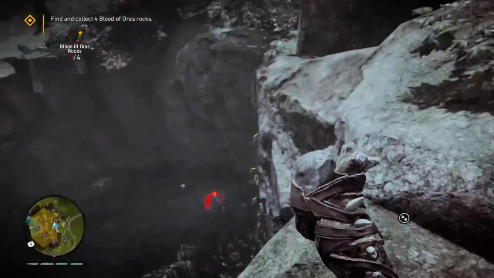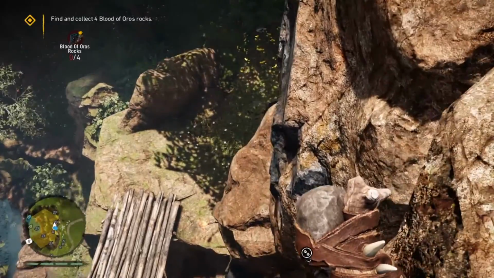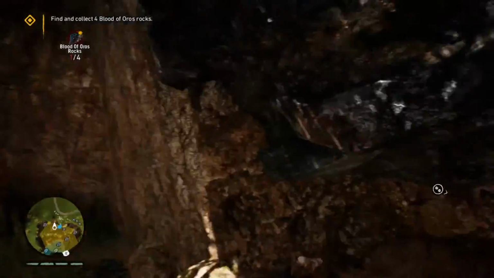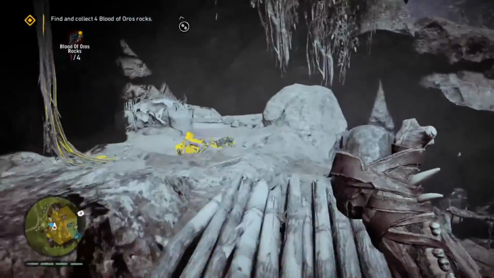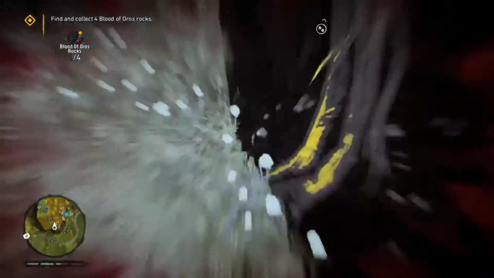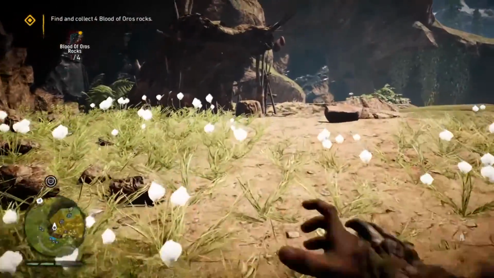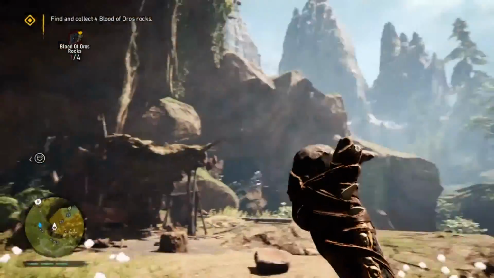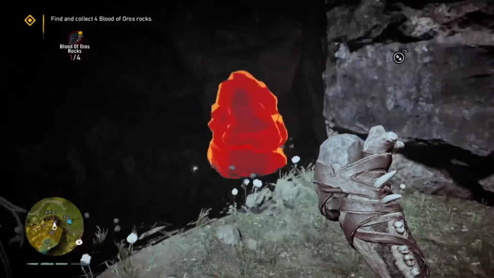All right, there's some at the bottom, there's some down there. I have this distinct feeling we've been here before. I don't know, these ravines all look the same. All right, one. Okay, some more, where are you? Ouch, crap. Yeah, there's veins of it all over the place. It's like a mine, a primitive quarry. There you are.